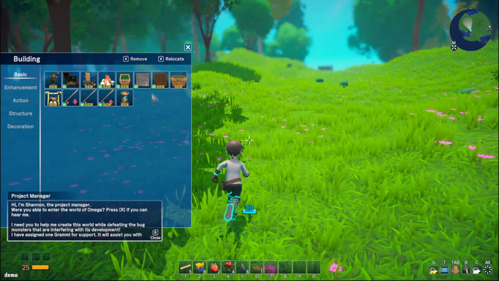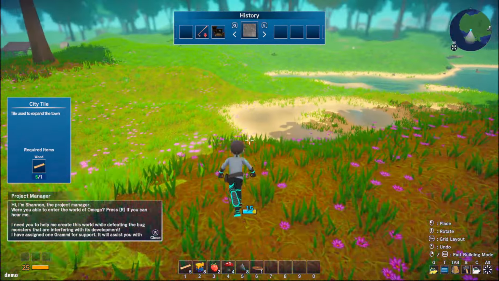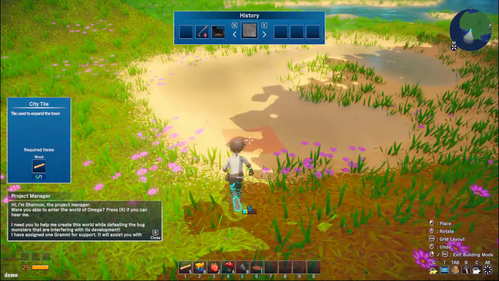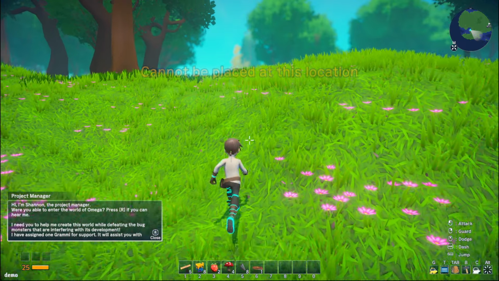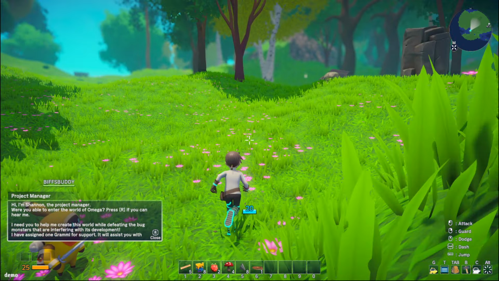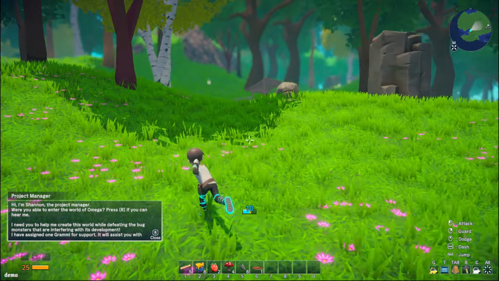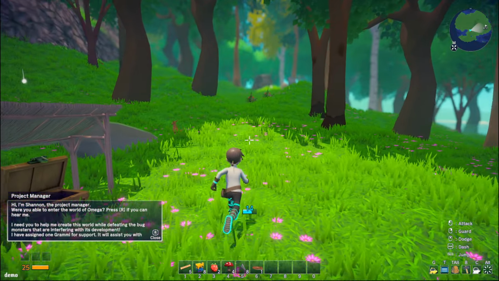So it said we couldn't place it there. So where can we place it? Maybe here? No. Let's have a look at the map. Well, let's go to the thing that's highlighted over here. We might be able to place it there.